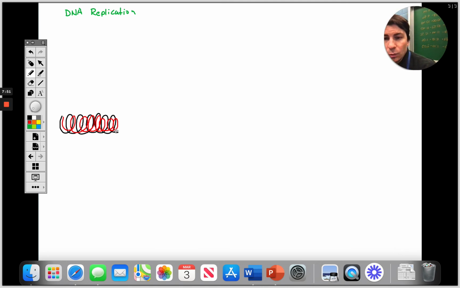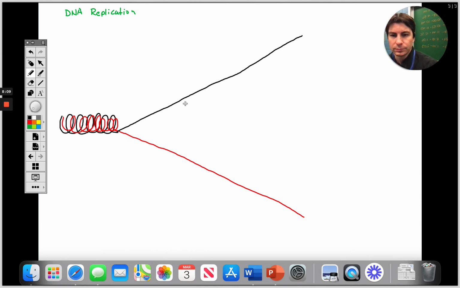So what we're going to do is we are going to open up that DNA. In other words, we're going to make something called a replication fork. And what we're going to do is I'm going to make it like that for the one strand. And for our other strand, I'm going to make it come up that way. Okay? So our first character we are going to talk about is this guy here. And that is Helicase.